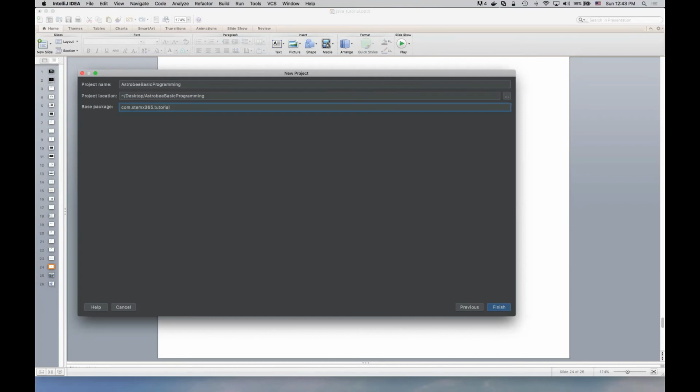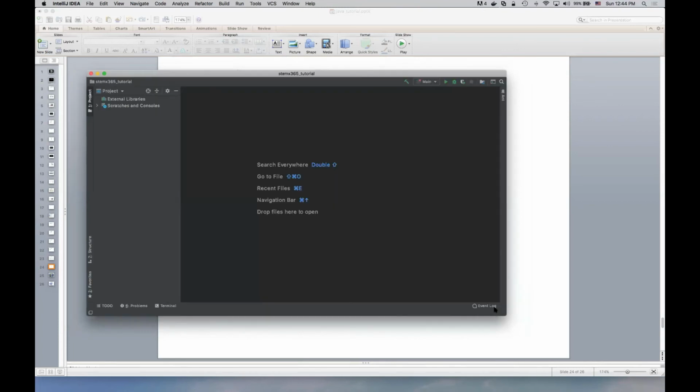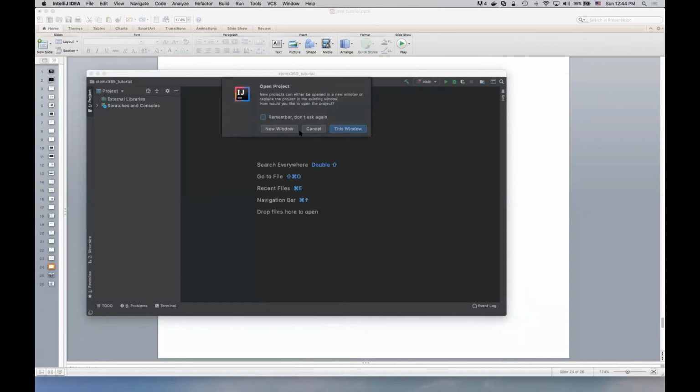Tutorial, then first tutorial, something like that. But I don't want to make it complicated. I'm just showing you what package means. Package is actually the location of your file. Where is your file located? When you write a future program, you'll see it is very important to know the location. So now we'll say finish. It will always ask you; you can turn this off, but it is better to keep it like this. I will say this in a new window.